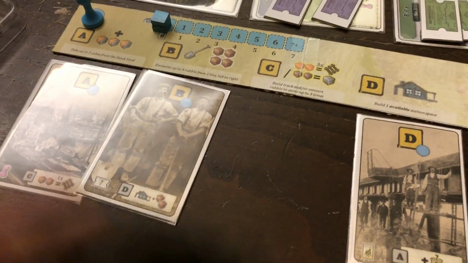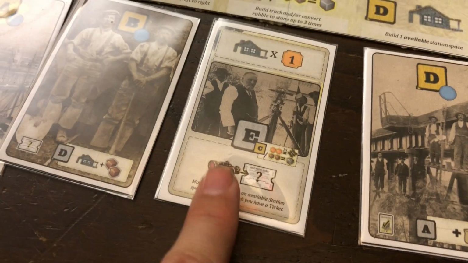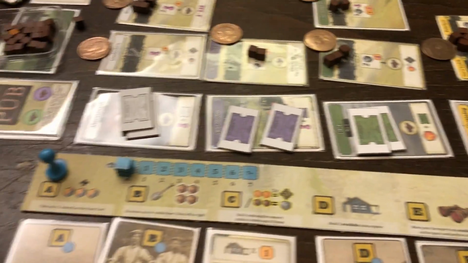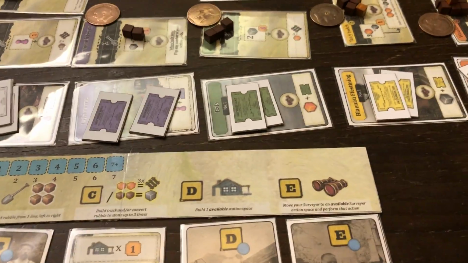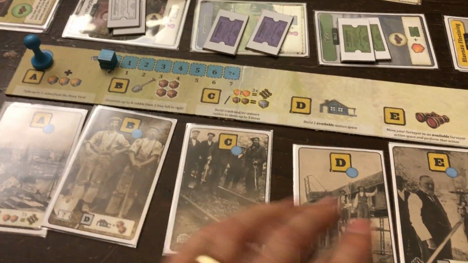This one scores you 1 point for every building space that you've completed at the end of the game, and it allows you to move your surveyor to an available station space on a line for which you have a ticket. So you can't just move it to any space, and you can't move it to the pub to score a card. You can only use this ability to move your surveyor to a place where you've got a ticket. So that's slightly restricted, but as soon as you do, you can flip it over.